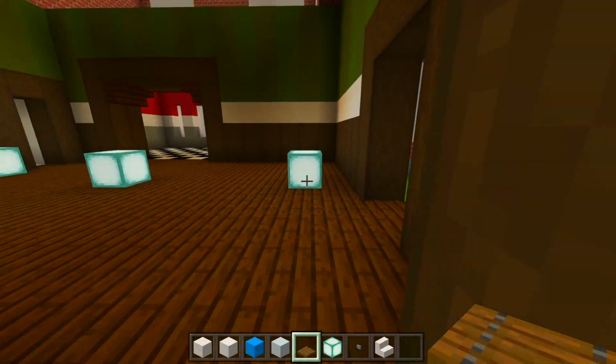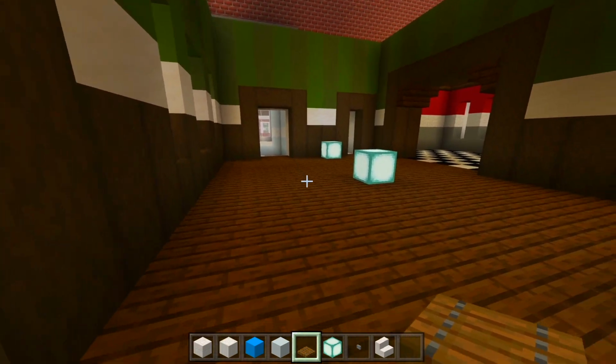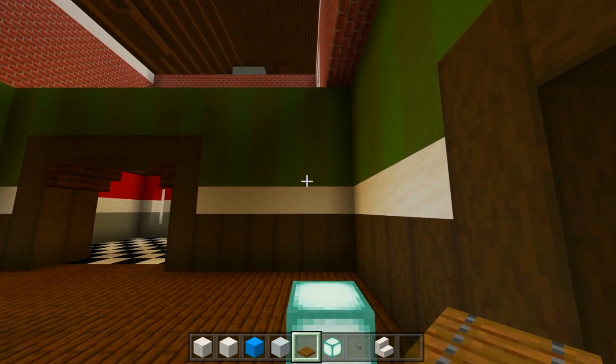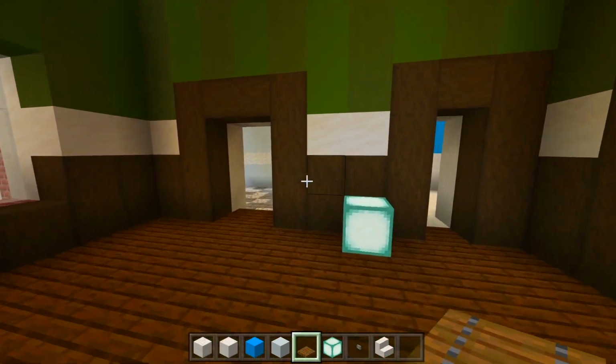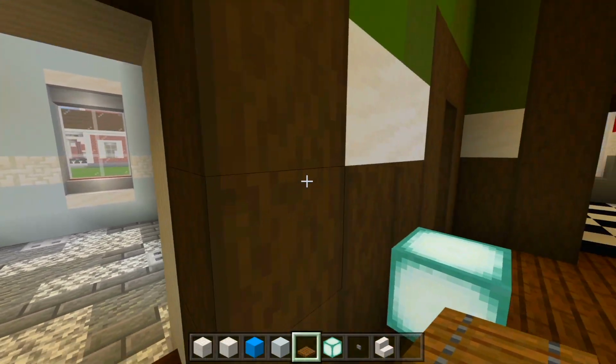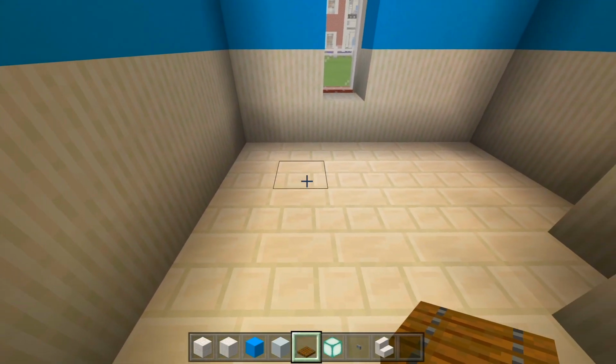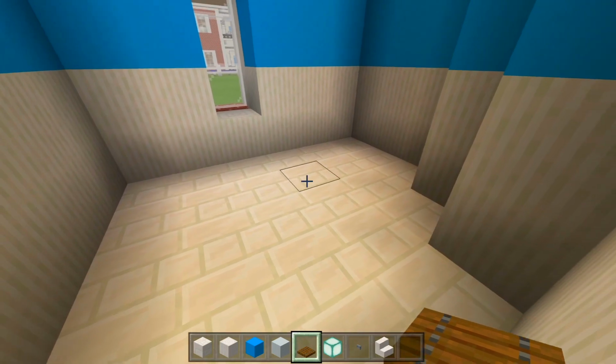So far, when you walk into the door, you have the living room area right here. There's going to be a staircase going up here to the 2nd floor. We have the garage. And then this is a half bathroom. So a half bathroom normally just has a toilet and a sink. So that's all we're going to have in here.